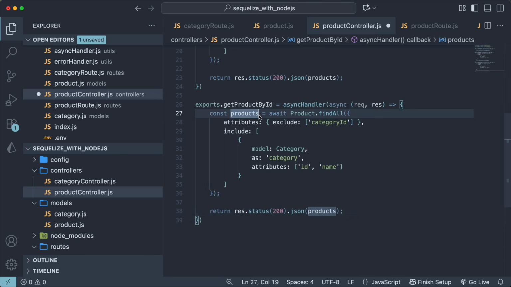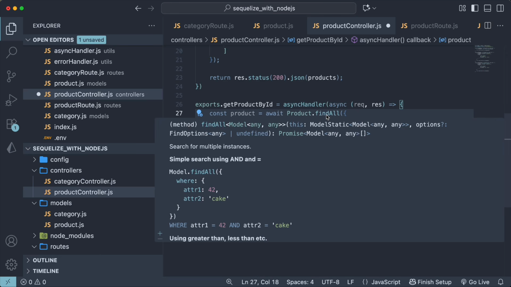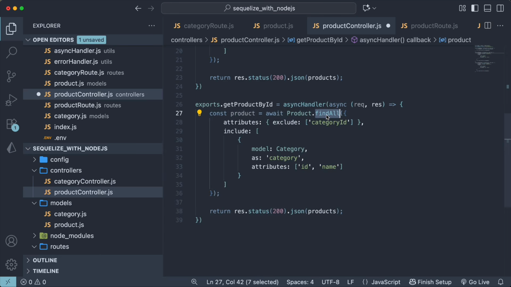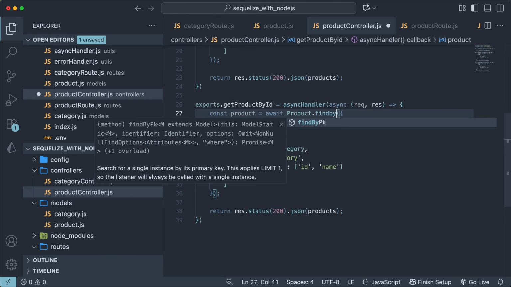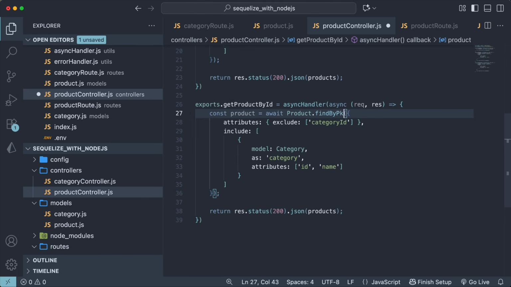So we can rename this constant here to product. And instead of using the findAll method, which returns an array of products, we're going to use the findByPk method. So the first parameter of this method is the product ID we want to find.